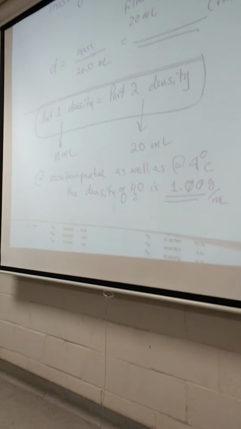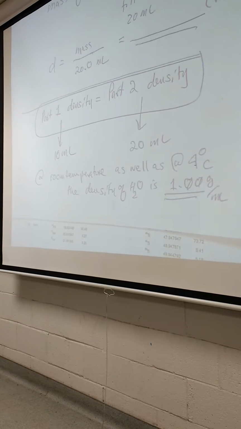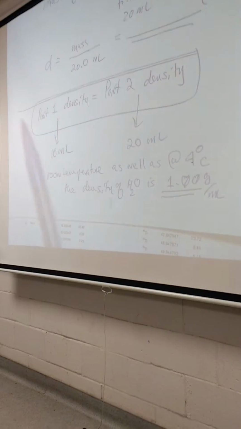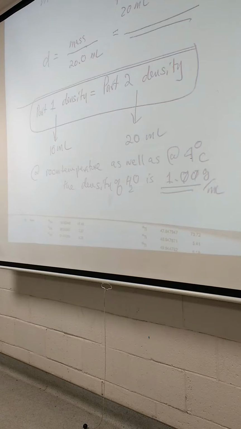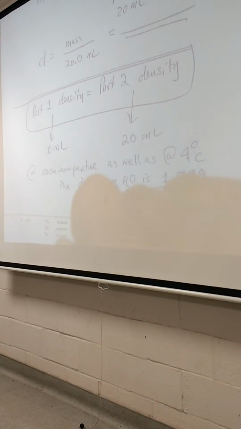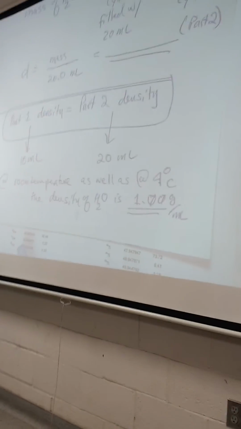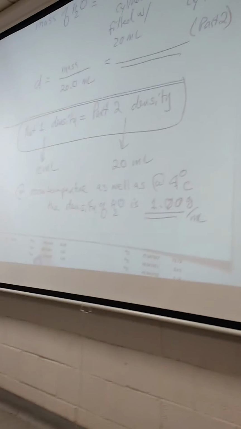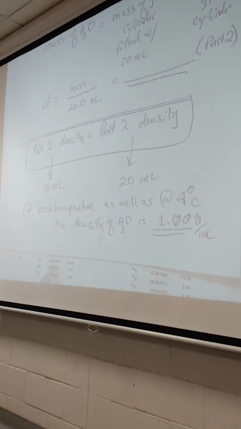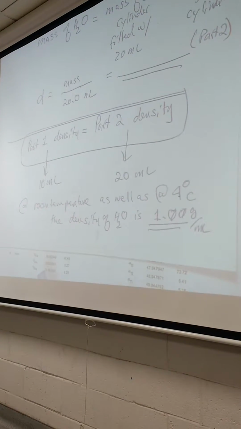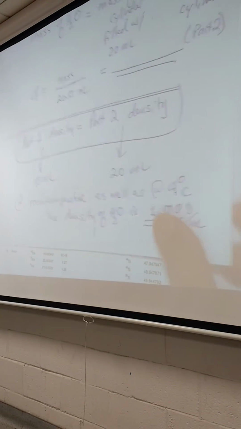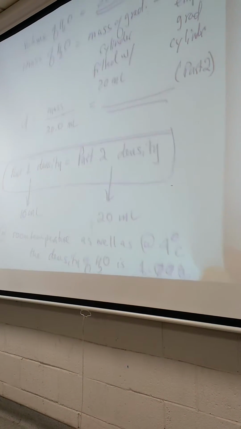So now, if you get something that is not equal, then something is wrong with your procedure. So if they are not equal, there's something wrong with your procedure. Weighing wrong, reading the graduated cylinder wrong, something wrong with the calibration of the balance. So let's write this one here. Sometimes you'll not get the exact one. So number 6 here.